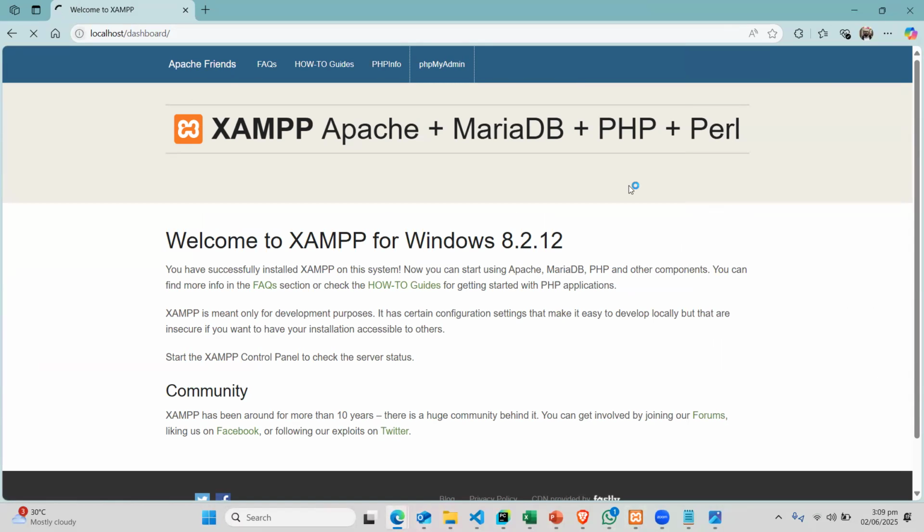So you can see that I've opened localhost/phpMyAdmin.